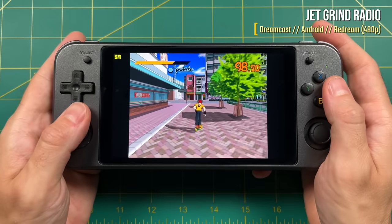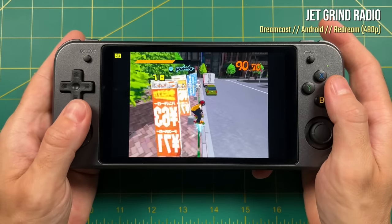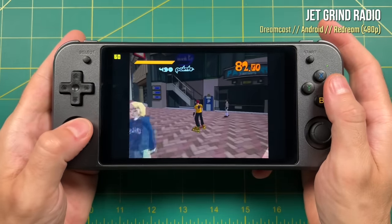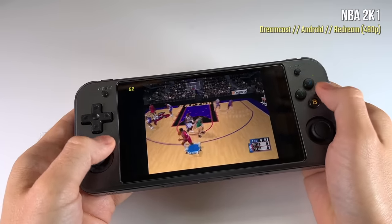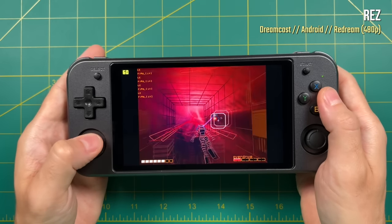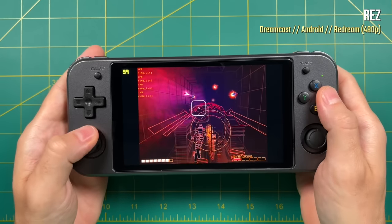When it comes to Dreamcast, performance was pretty good on the Linux side, but I would say it's better on the Android side, and a lot of that is thanks to the ReDream emulator on Android. This is the non-pro version, which means you cannot upscale it past 480p, but most games are going to play perfectly. There will be some games that have issues — NBA 2K1 is a great example, which slows down noticeably — but overall I can comfortably say that if you're a big fan of Dreamcast, this device is probably going to suit most of your needs. Another thing that annoys me about the Android side is that the device doesn't have a back button, which means you're going to have to swipe up to get to the back button on screen, and often it's pretty hard to get that swipe-up menu to show up.